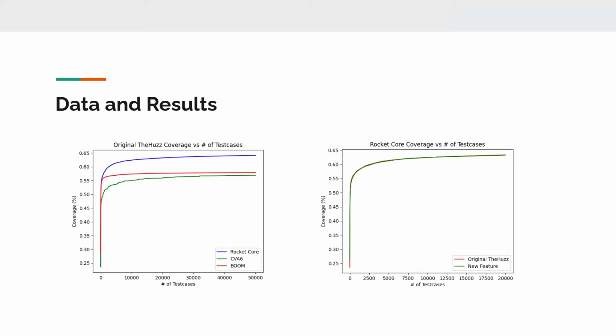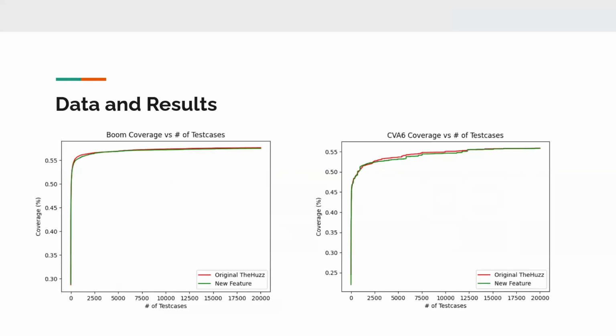So as for our results, what we saw when we ran the fuzzer with our new feature versus the first in, first out method, there really wasn't much improvement that we could see. The original coverage is plotted in that first graph, and then we have the following graphs to show the direct comparisons of the original and the fuzzer with the new features. It's a little small, but if you look in really closely, you can see that on average, the first in, first out system actually performed either the same or a little bit better than our new feature. We can move to the next.